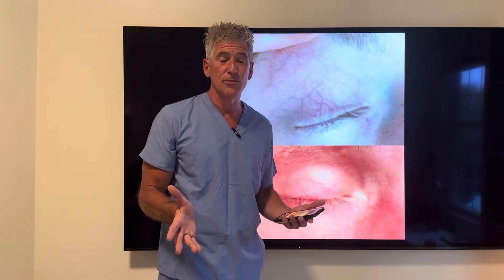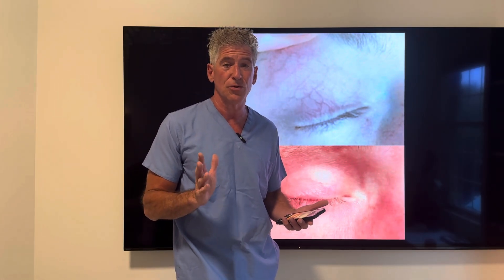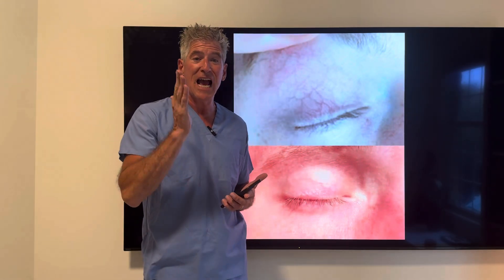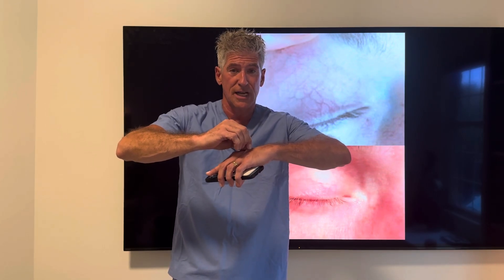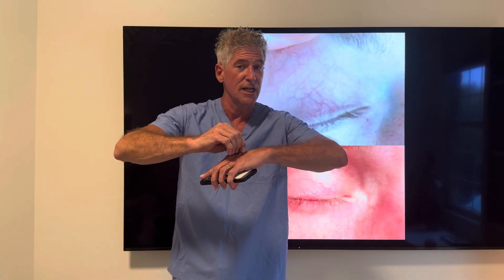You want to get rid of spider veins — go out in the sun. Don't get them injected or surgically removed. Get some sunshine without sunscreen. Get acclimated to the sunshine — it actually provides you beautiful nitric oxide. When you go outside, check your skin turgor and see how it snaps before you go out, and after being out there about 20 to 30 minutes check it again — you're going to see it snap back much faster. That means nitric oxide is being produced in the sun.